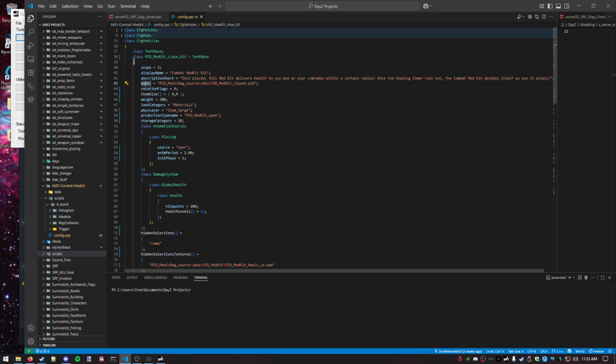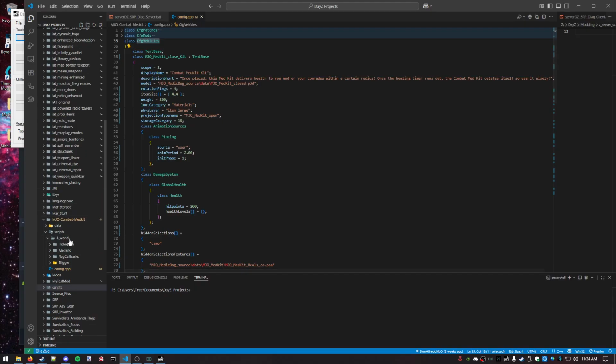Now we're talking about the CFG vehicles in the game. In DayZ, everything is basically a vehicle unless it's a weapon or a player or a slot. And so CFG vehicles is like defining objects in the game that have a simulation and can do things. A bandage is a vehicle, a car is a vehicle, a crate is a vehicle. That's just the way DayZ works.